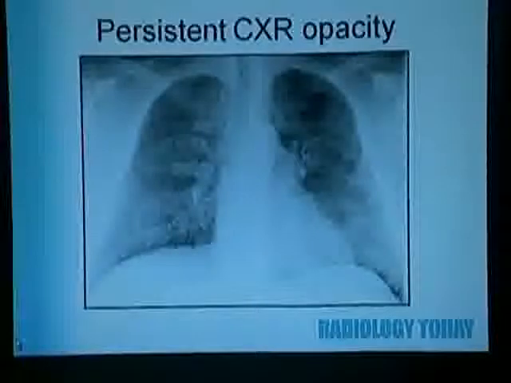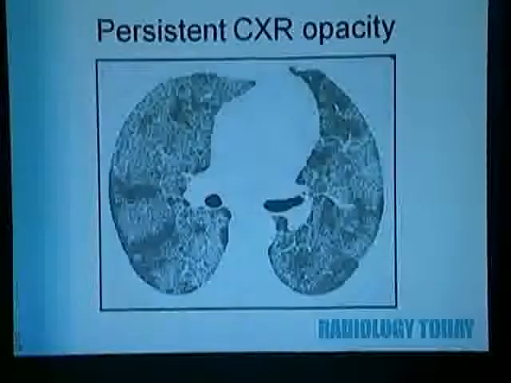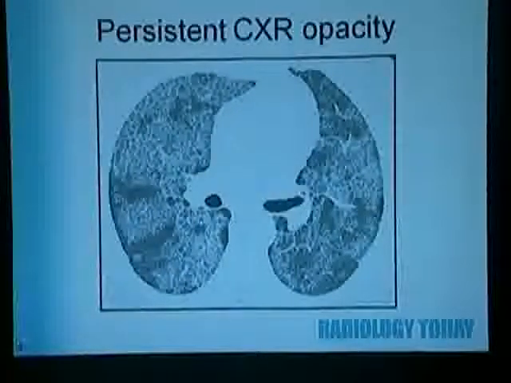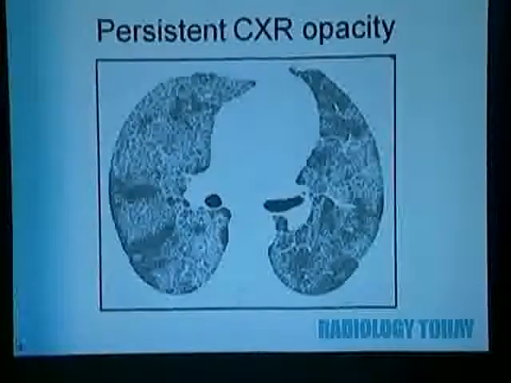Here's another case. It looks very similar. I mean, these are bilateral, diffuse, heterogeneous opacities. You're not going to make too much out of this, okay? They had antibiotics. It didn't go away. The second radiograph looked the same as the first. This person also got a CT, but look at how dramatically different this looks. This is a different entity entirely. This is diffuse interlobular septal thickening with little areas of ground glass. It's kind of like a honeycomb-like appearance.